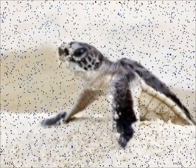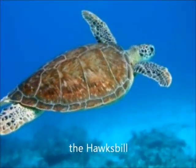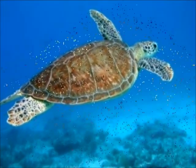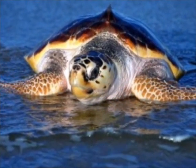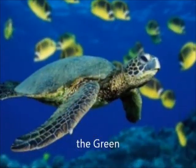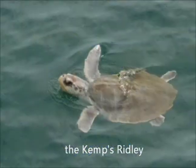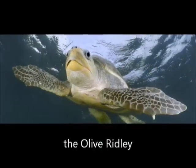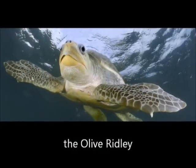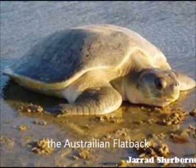All seven species of sea turtles — the leatherback, the hawksbill, loggerhead, green, Kemp's ridley, olive ridley, and the flatback — are endangered species at risk of extinction. In just the last century, numbers of sea turtles have dwindled. It is estimated that 1 in 1,000 sea turtle hatchlings survive, and only 1 in 10,000 make it to adulthood. They are an indicator of our global health. The potential extinction of the sea turtle is an indicator that our planet is in trouble. These issues related to the environment affect each of us in our daily lives, and we need to become more fully educated as to how we can provide for our planet's ecosystem.